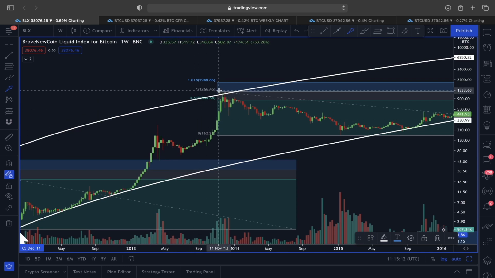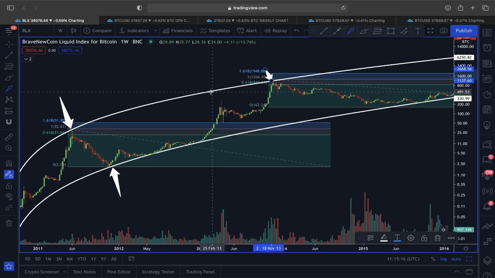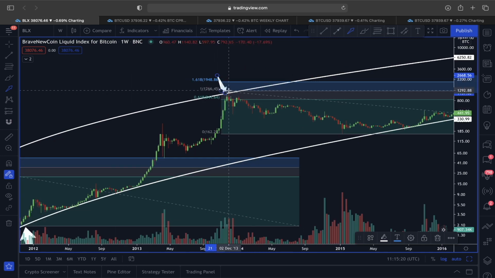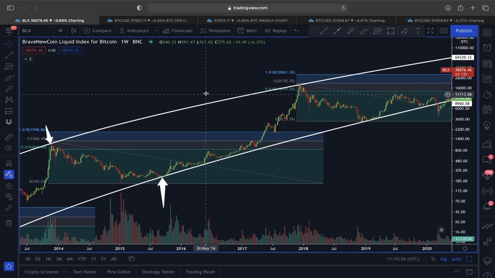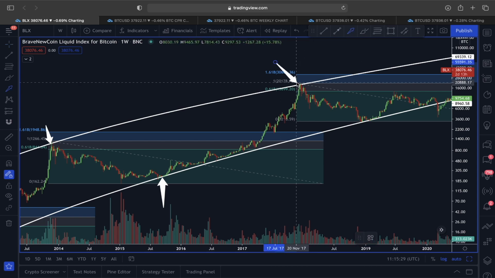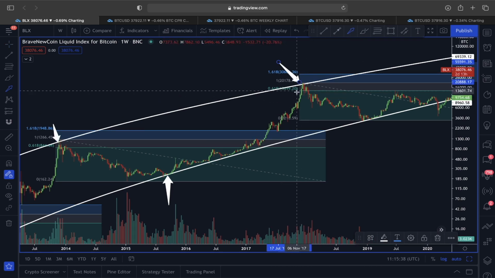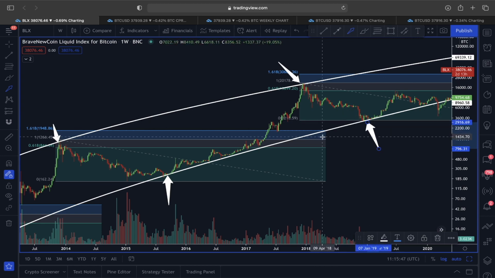And now again guys, look at this top here, right? This top also ended exactly after reaching the top of this Bitcoin logarithmic growth curve, or the channel, and then we saw an actual trend reversal bringing us all the way back towards the bottom of the channel. And now if we look at this from 2017, this is not a coincidence guys. You can see here this bull market also ended exactly after reaching the top of the channel in 2017, and then we saw an actual trend reversal that brought us all the way back towards the bottom of the channel.